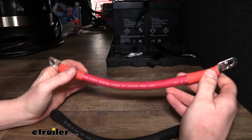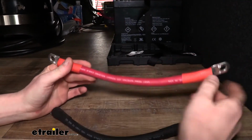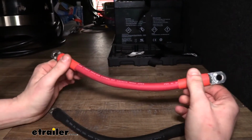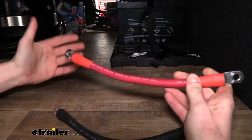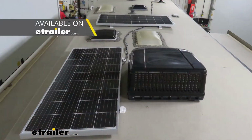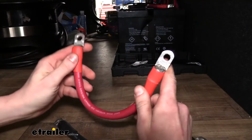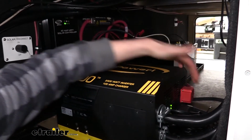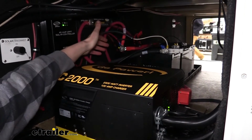These are also a heavier duty welding cable, which is going to be better than your standard battery cable. You'll be able to pass more current through these cables, which is ideal if you are planning for an off-grid setup. Here we set up a solar panel with an inverter with our battery bank, and we use these cables to connect them together so we can ensure we're going to be able to get the most capacity and amperage from our batteries at any given point.